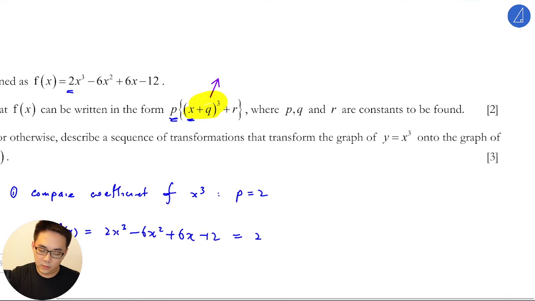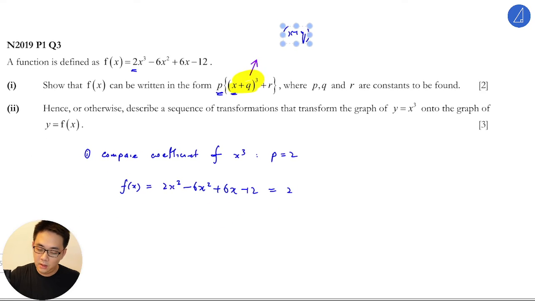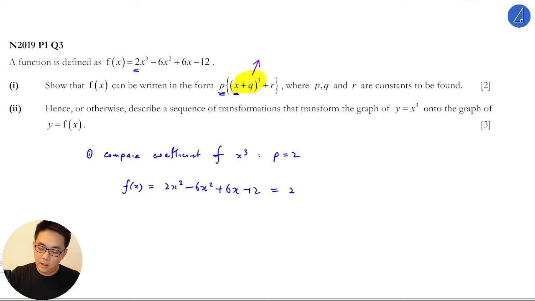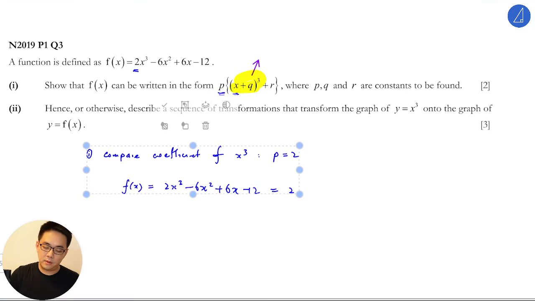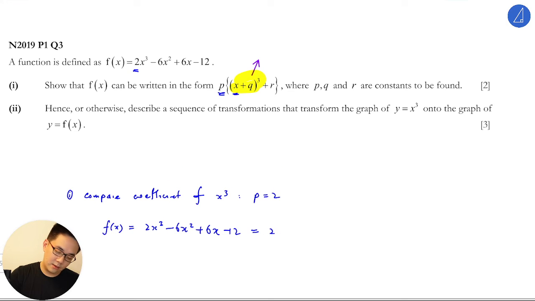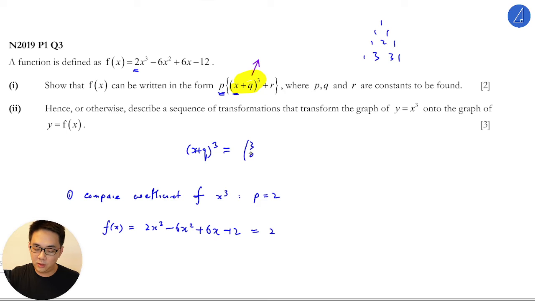Can I just do this aside? So remember secondary school, this is secondary school stuff. You use Pascal's triangle. I like to use Pascal's triangle, it's easier. If you want to use the 3 n 0 also can, but Pascal's triangle is much faster. So one is ascending, one is descending. So 3, 1. Maybe I do the pattern recognition.